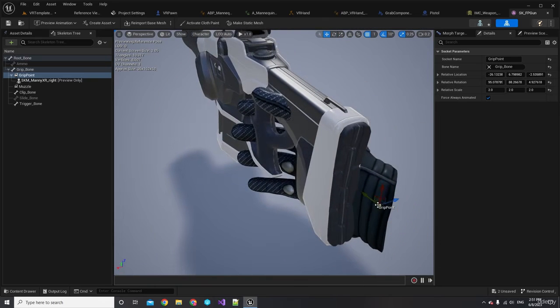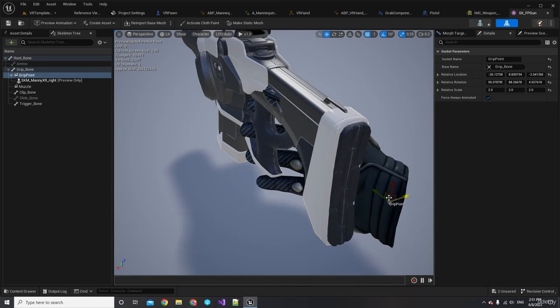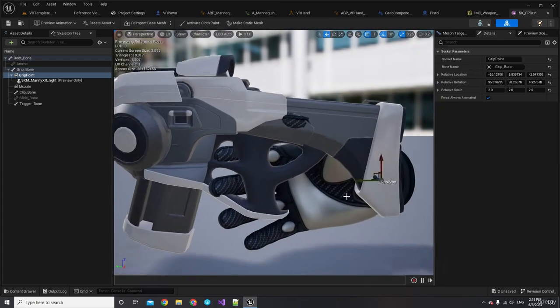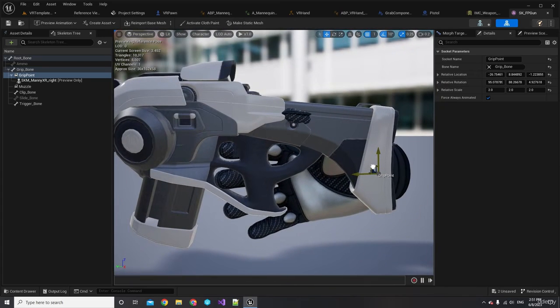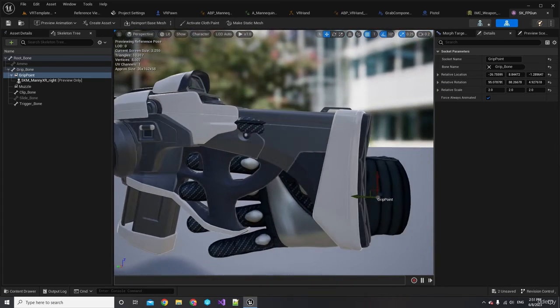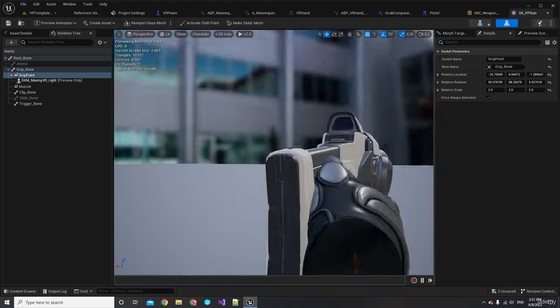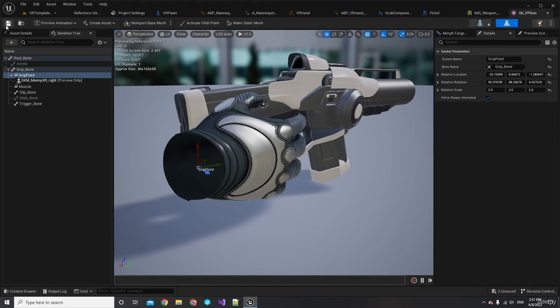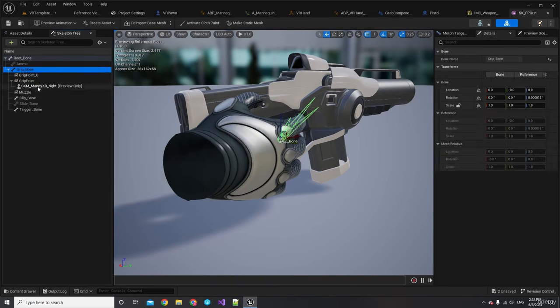Again, we are constructing the animation in our animation blueprint. If you have some specific weapon and you have a specific animation, you can hit preview animation in the top left and just directly see how your hand will behave. It's just not exactly the case for us, so I'm not doing it.